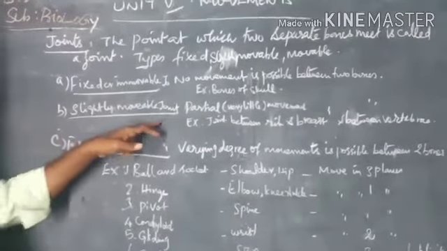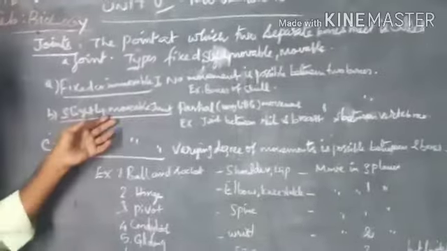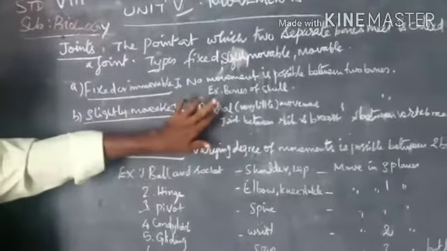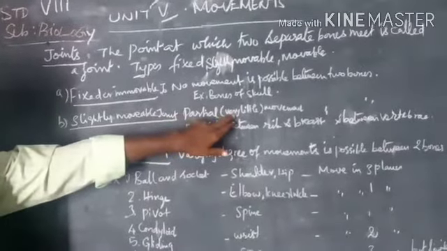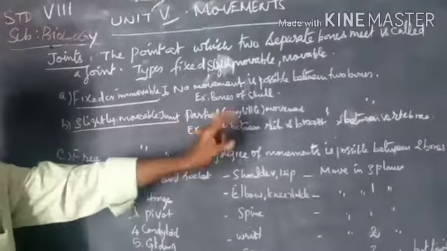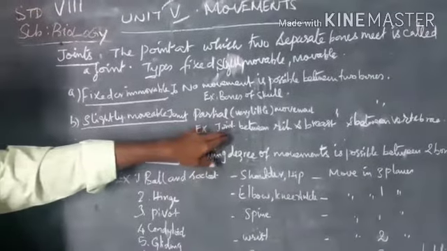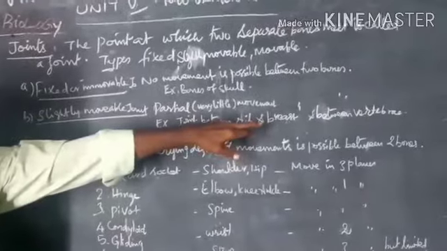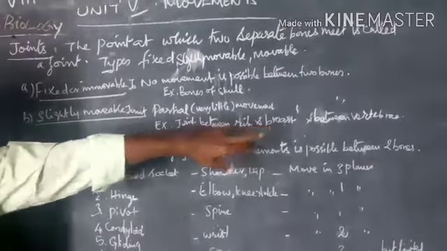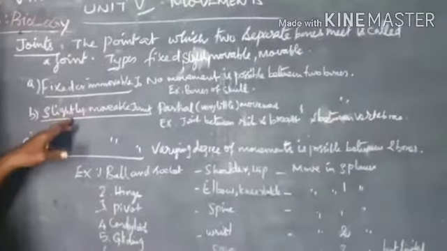Second one is slightly movable joint. Slightly means from a lesser, or it is otherwise known as partial movable joint, where the bones are going to have very little movement. Example: joint between a rib and a breast bone and also between the vertebrae. The vertebrae bones are slightly movable joints.